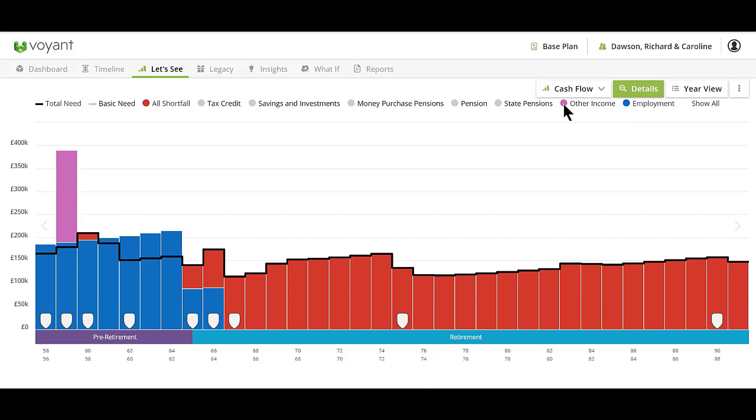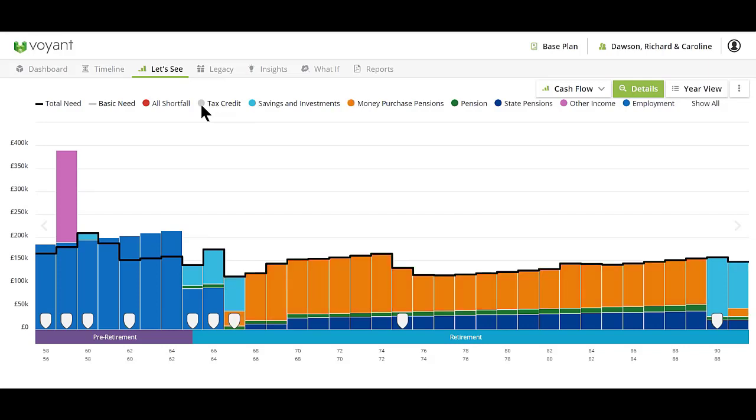What about retirement? What guaranteed income have you got? You've got your state pension and your DB scheme. How are you going to pay for the rest of your retirement lifestyle? You're going to use your savings and investments and your pensions.